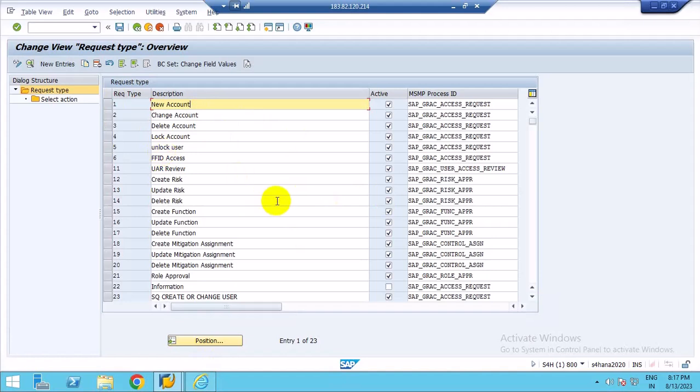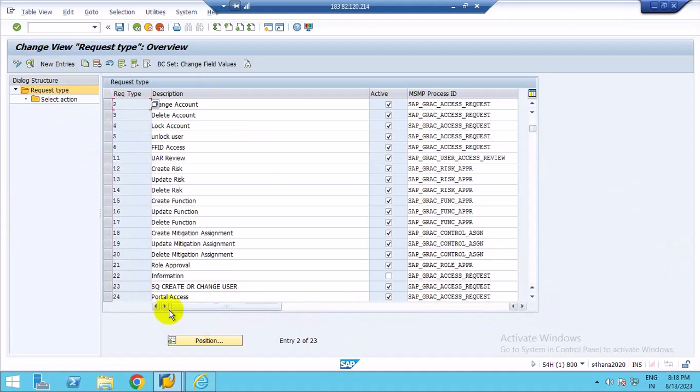We have activated a BC set, no? Yes, it is by default by the system. GRC BC set only it will give. No, we can create our own. See, this is created now. By default, I'm not going for any customization. First, you have to understand the standard configuration, right? We can create, if you want, for any custom. Now, what is your question?